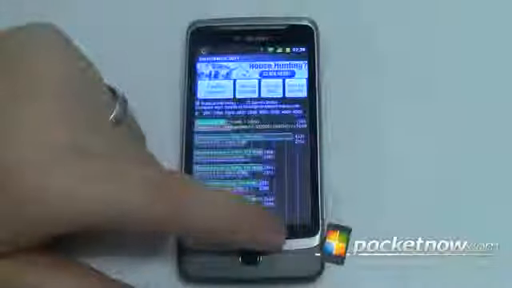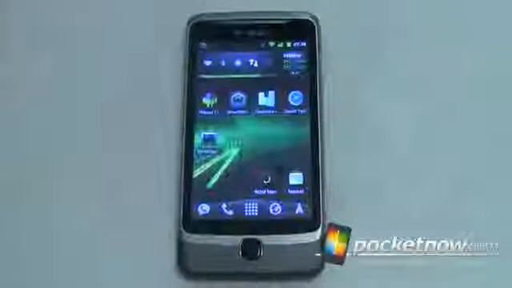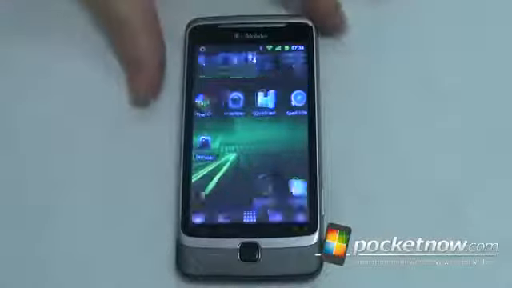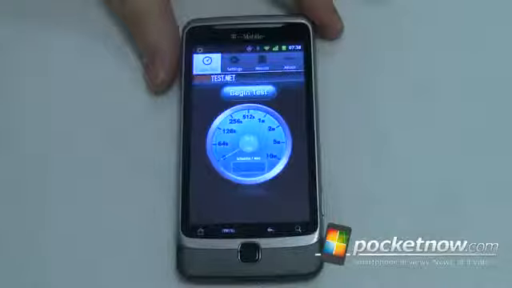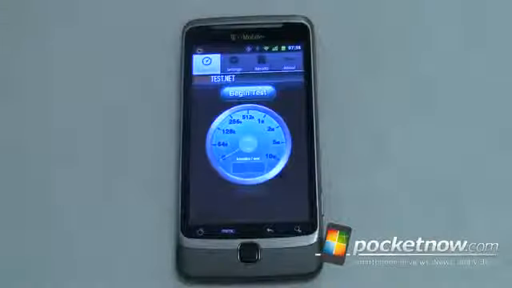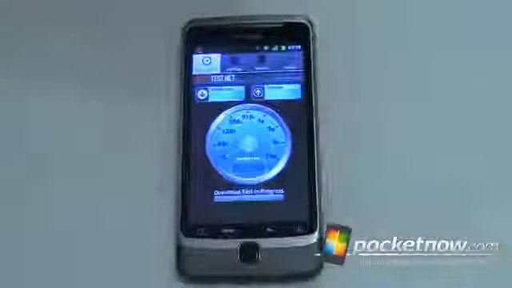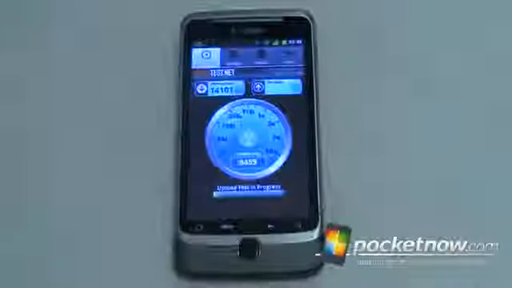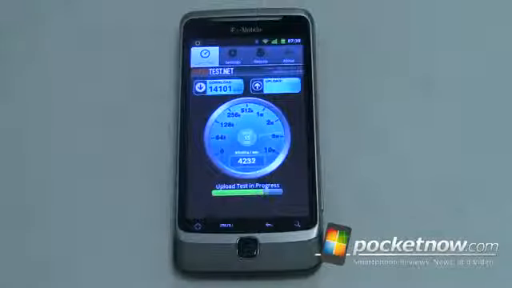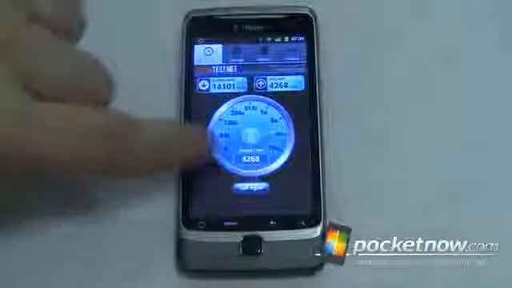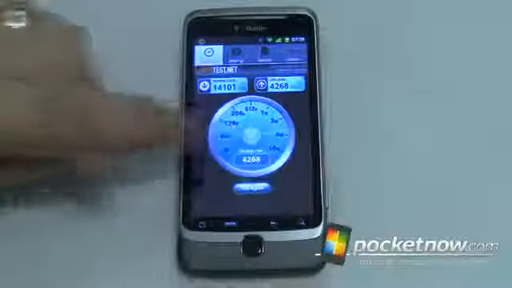And of course, because I don't want to leave you out, I've got a bonus app for you as well. It's something that Brandon already covered, so I'm just going to briefly mention it. It's speedtest.net. It is available free in the market, and it lets you test your speeds using whatever server, whatever type of wireless you've got. You've seen how this is done, so we'll go ahead and do it. I'm connected to Wi-Fi right now, so it's benching really well. You can see that I'm getting about 14 megabit per second down with about 4.25 megabit per second up with a ping time that's just ridiculously low at 15 milliseconds.